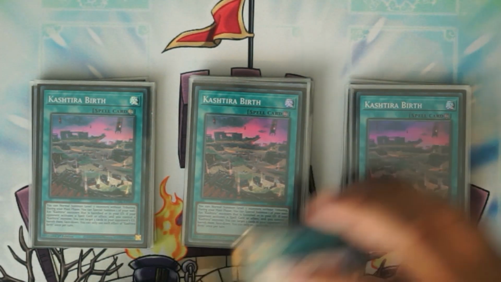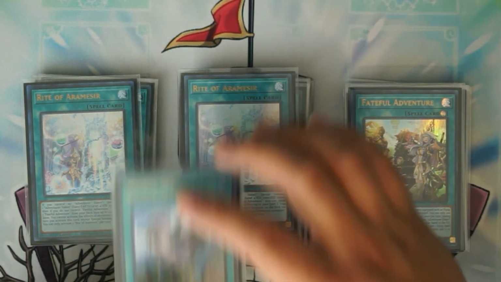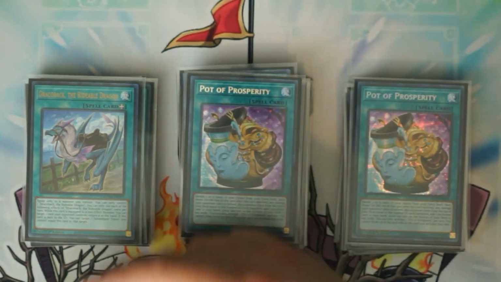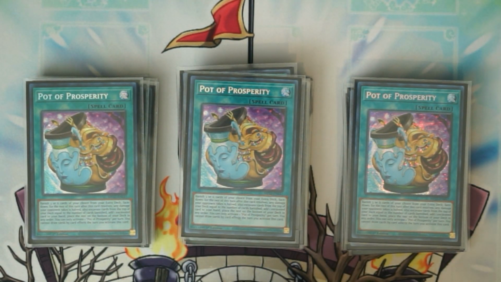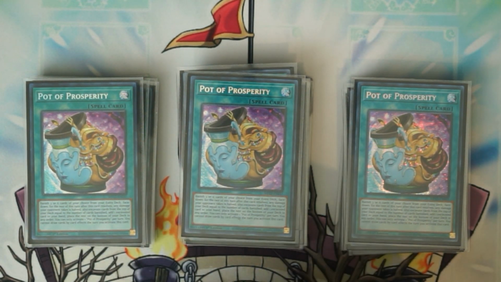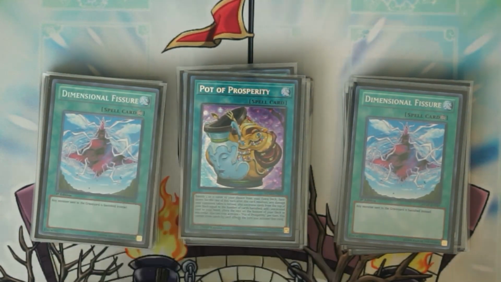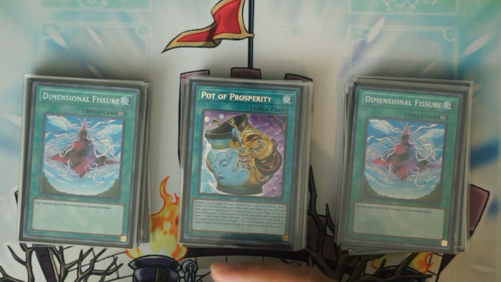Basically recycle them. Alright, now we have Rite of Aramis here for our branded stuff. Faithful Adventure, Draco back. So that's pretty simple and standard for our core for the Brave engine. Then our power spells will be Pot of Prosperity. I did want to put these as the shifters because shifter is pretty strong, but we'll have basically D-Fissure instead because I felt that shifter wouldn't do enough, and it make the hands a little bit more cloggier.